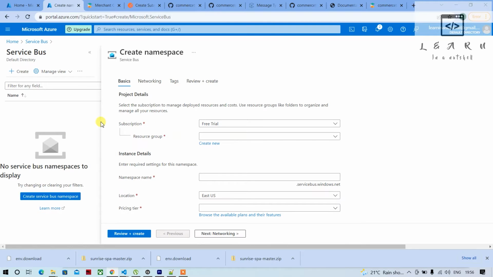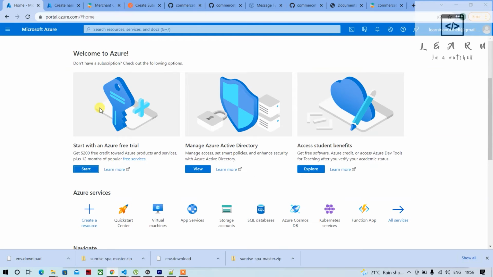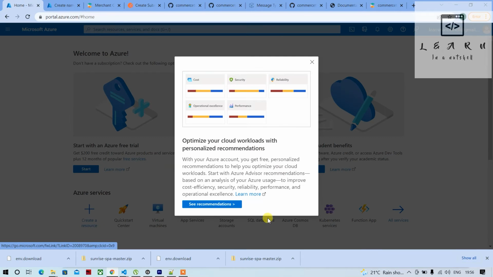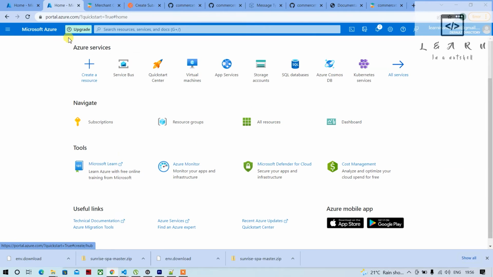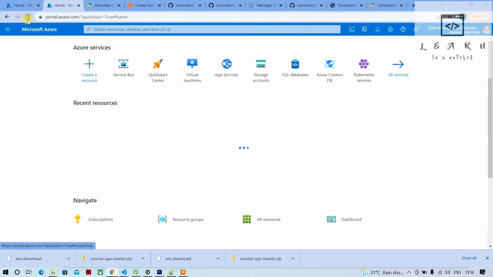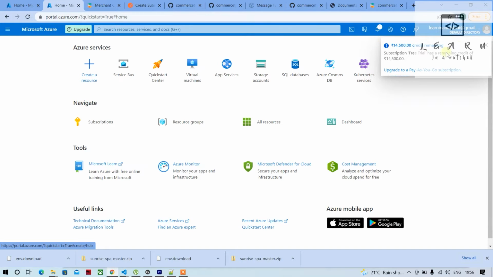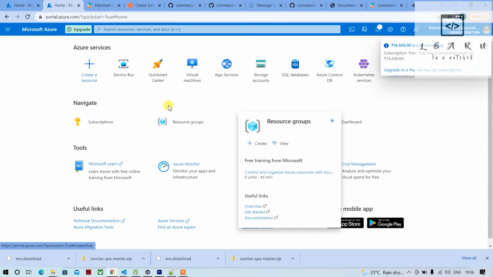Once you click on create, okay, by the way, let me tell you about Azure. Azure is providing a free trial of almost 200 to 250 dollars. They are giving the credit, which if you are from India is equivalent to 14,000 rupees. Whenever you log into your Azure portal, it will show the pending amount. I'll just see if I can show you that. You can see the credit here, 14,500. This is just for 1 month, so make good use of this for 1 month.